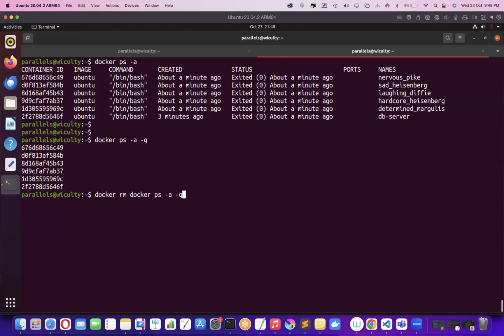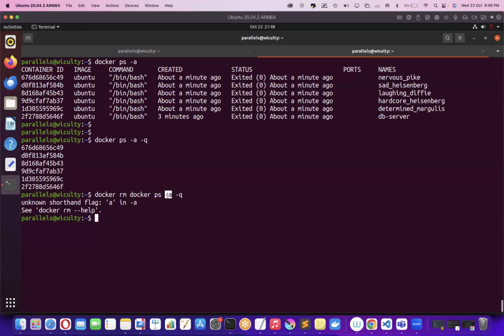Okay, see this, everybody? But it is not working. Why? Let's see. Docker rm is thinking this as a container name. There is no container with this name, so it ignores it.